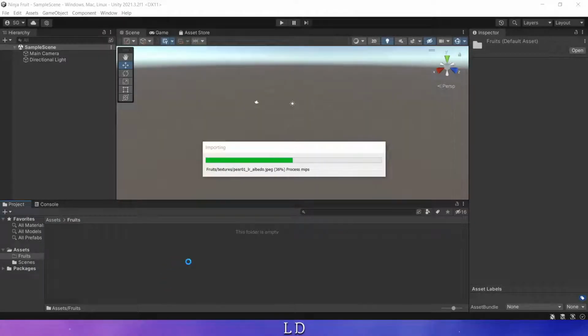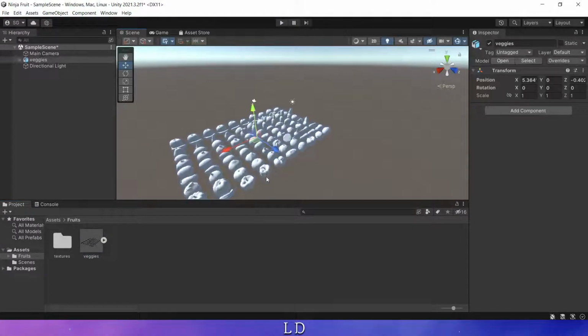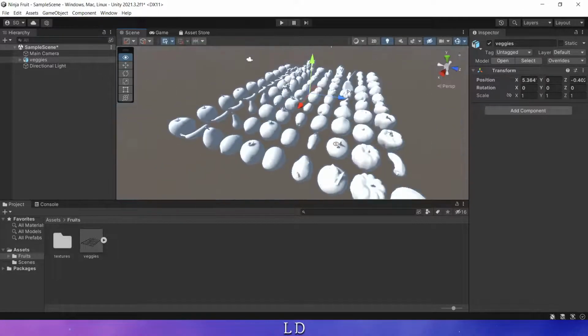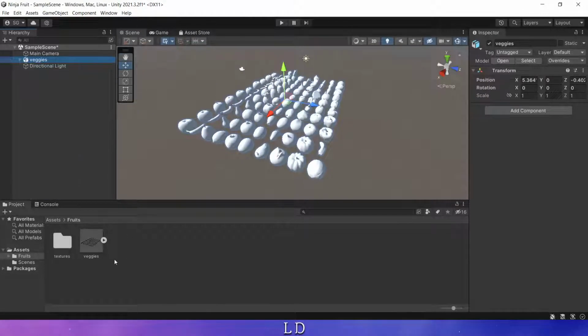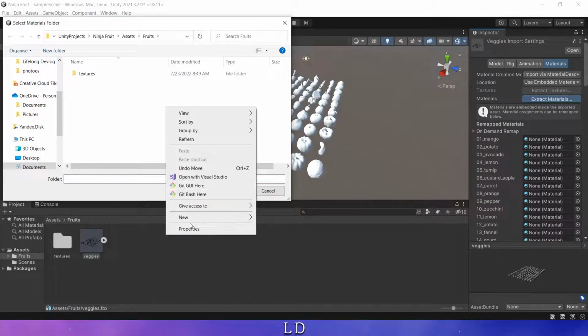Okay, we have a bunch of veggies. They don't have any textures. And I think if I come here, yeah, they don't have any materials. Okay, what if I extract materials?